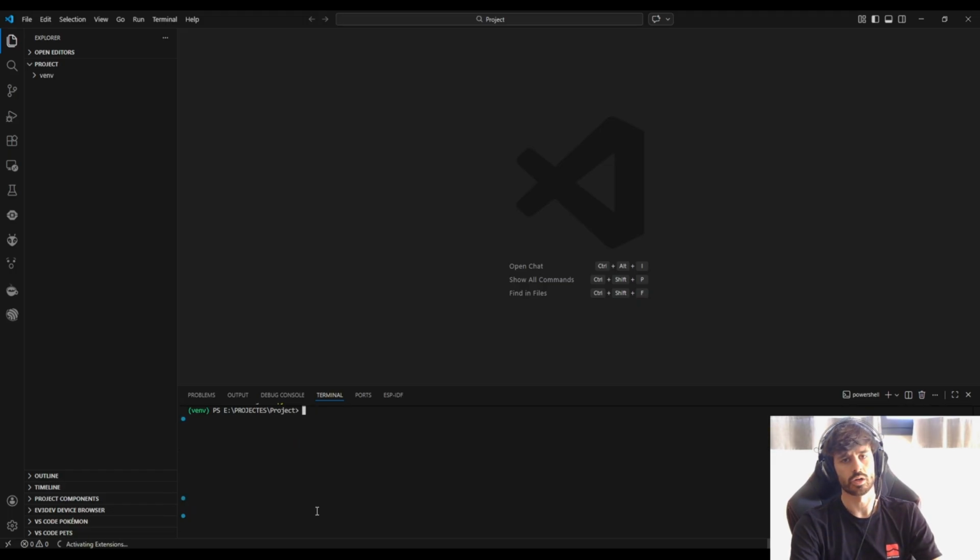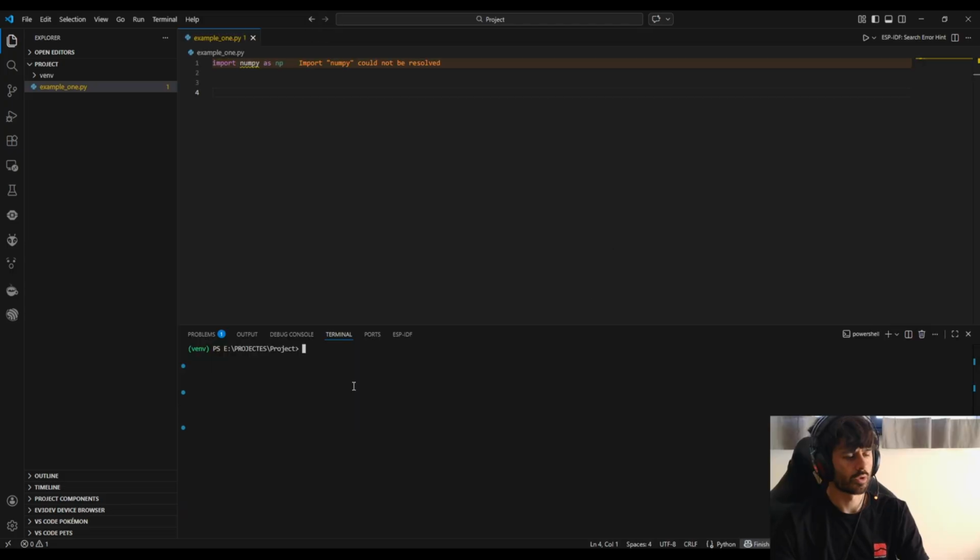So now that we are all set up, let's move to the two examples that I have prepared for this episode. Okay, so once NumPy is installed, it doesn't matter if there's a warning here, because as NumPy is not installed locally in your PC, it's not getting detected, but we are going to execute the examples. We will see that it works because we are executing from the virtual environment. So let's start with the first example.